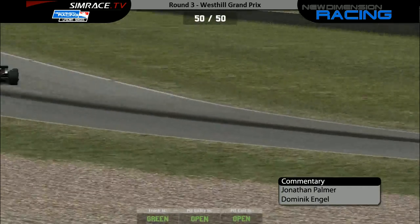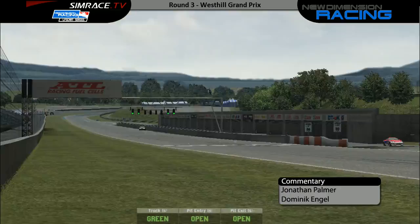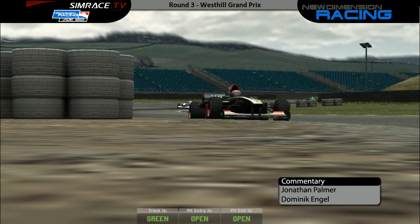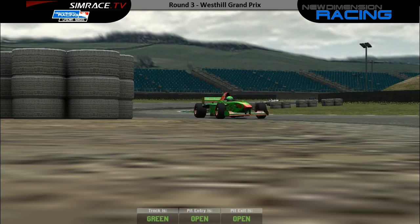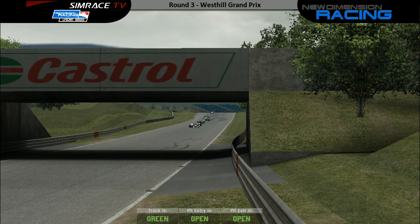Very conservative strategies, to be honest. I don't think it's going to be that hectic at the start. I expect everyone to just take quite a bit of fuel, not change tires in the race unless there's a very late race safety car, and just try and find their spot in the pack where they can get a gap to the guy behind and maybe be able to challenge to the front. Although obviously if everyone tries to do that, that's not going to happen, is it?